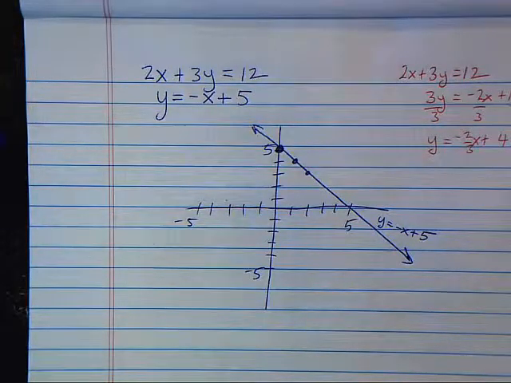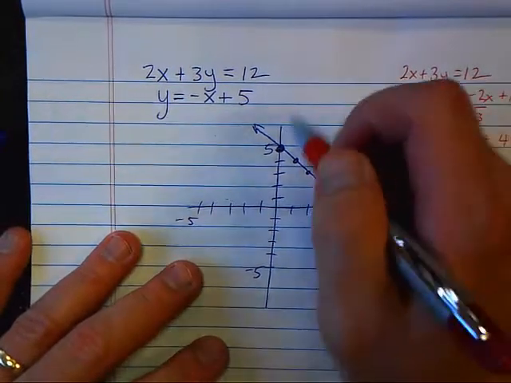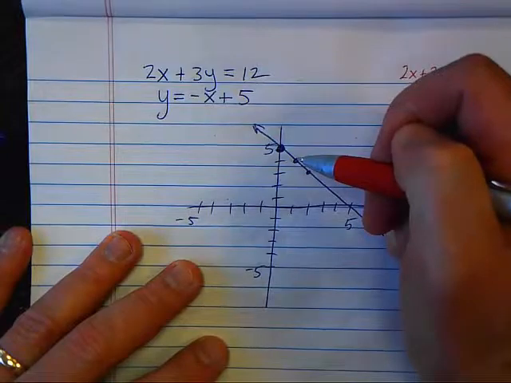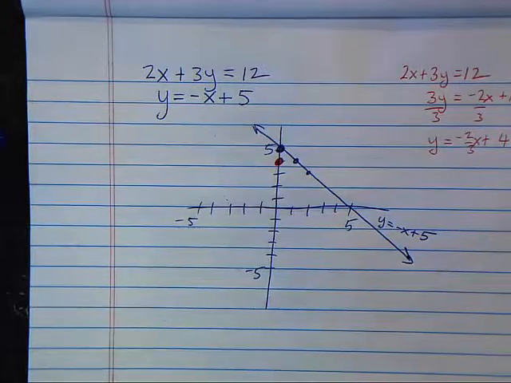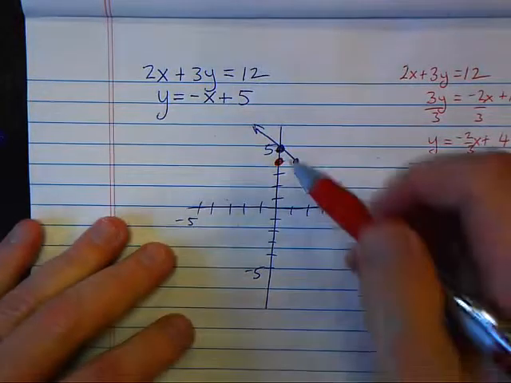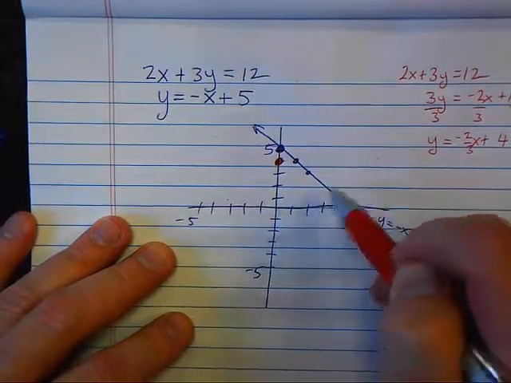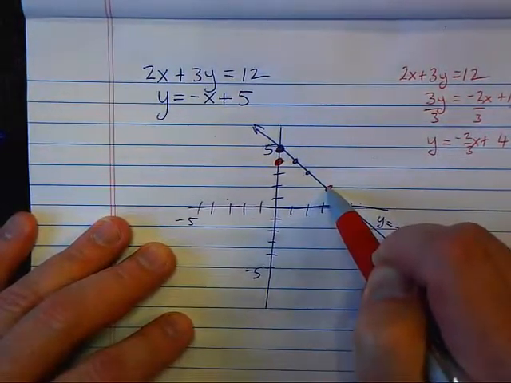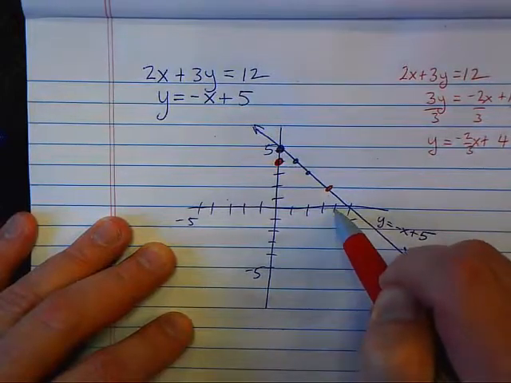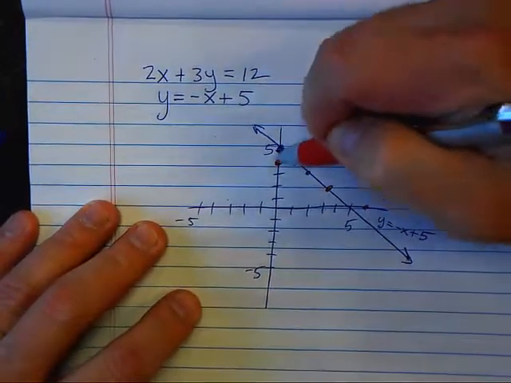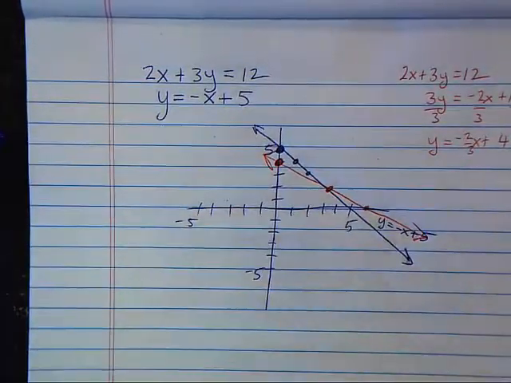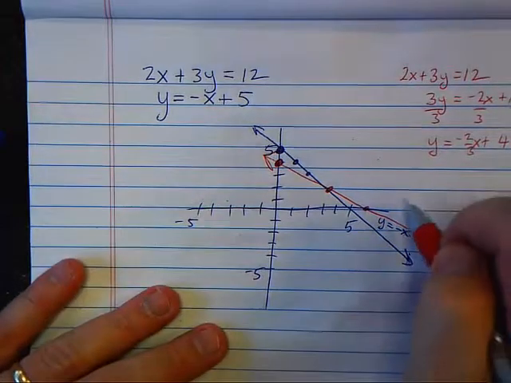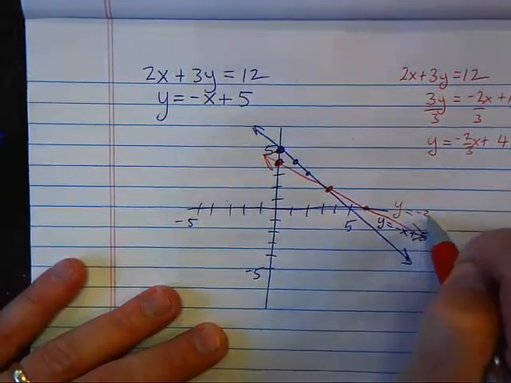Okay, now that I have y all by itself, I can graph pretty easily, can't I? My intercept is not 4, 0, rather it's 0, 4, which is right there. And then my slope tells me to go down 2 over 3. And I could do it again. Down 2 over 3. Of course, it would be very useful if I actually had graph paper here so that my scaling was equal and everything came out nice, because I kind of had to cheat a little bit there to make it look correct.